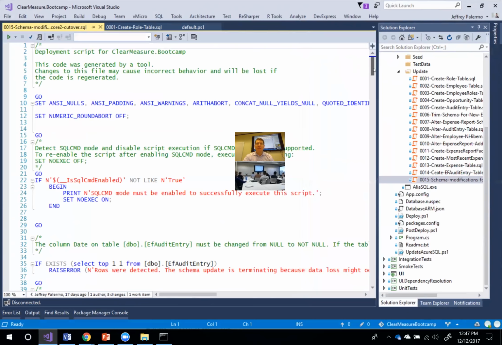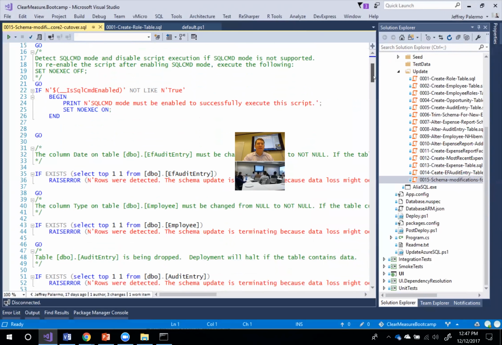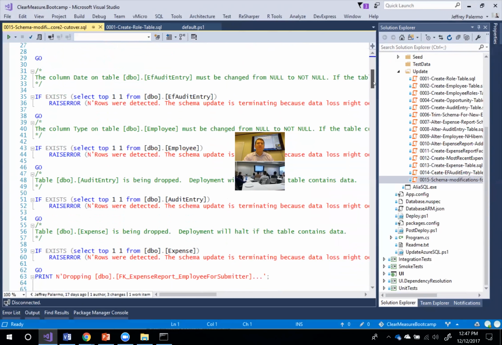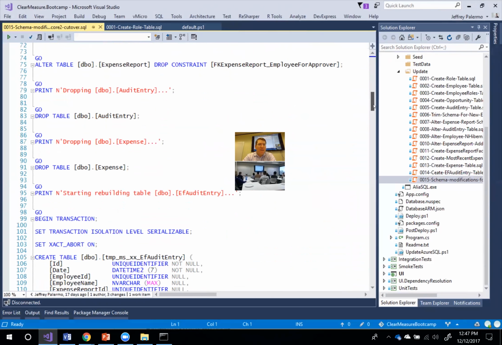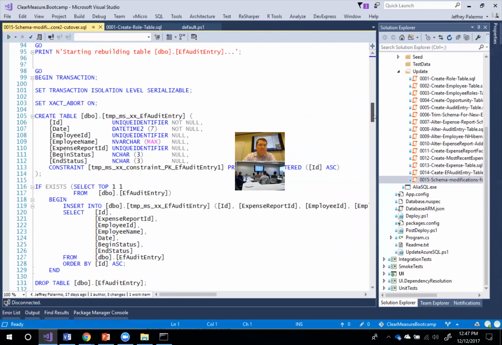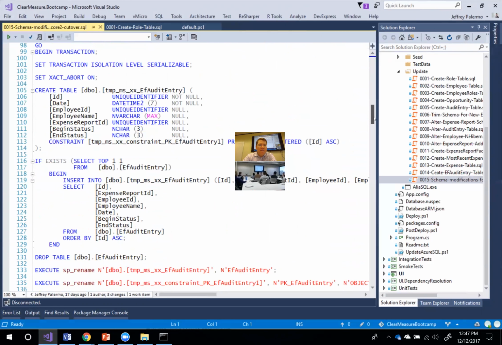And so this script is basically, we let the migrations tool say, okay, hey, what would you do with this schema? And it kind of spit out a whole bunch of various things. And there's some checks, but things like, let's see, the schema was using datetime, and of course, to upgrade it, datetime2 is what the latest recommendation is with the later version of SQL Server and EF Core.